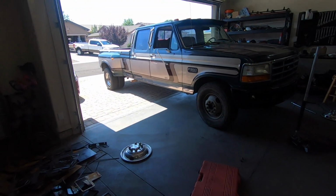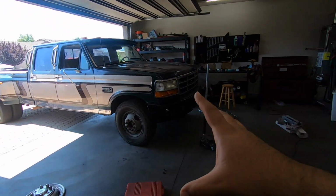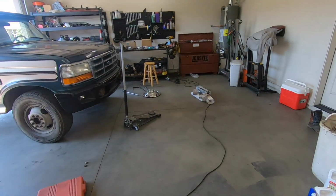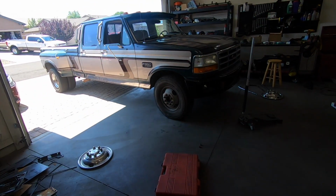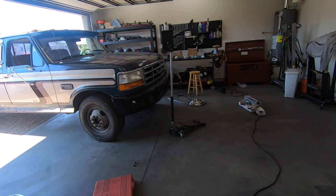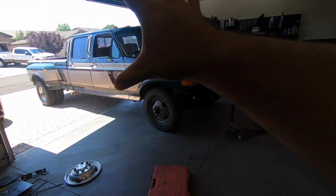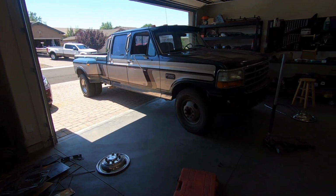But what I really want to ask you guys is, the problem with this truck and where I'm at right now is that the single cab would barely fit in here. It was a tight squeeze. It's a decent sized garage, but it's definitely not meant for these trucks. The single cab fits in here with maybe a foot and a half to spare, and that's it. So there's no way this thing is ever gonna fit.